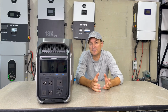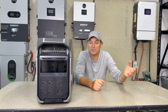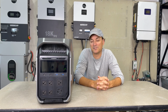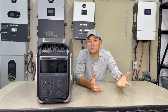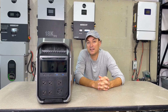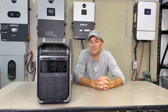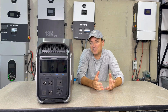But again, if this is hooked into the actual house, like I was explaining before, you could have this hooked into a separate panel or a smart panel that's compatible with this and just cycle this every day. Because like I said, it is good for 4,000 cycles as far as the cells are concerned. So you could use this every day and just have it powering a few loads that you always want to keep topped off. It can also be set as a UPS, an uninterruptible power supply. In that case, you could plug all the essentials into it, Starlink, fridges, all that. And if the power does go out, this kicks on automatically. So that's another option.